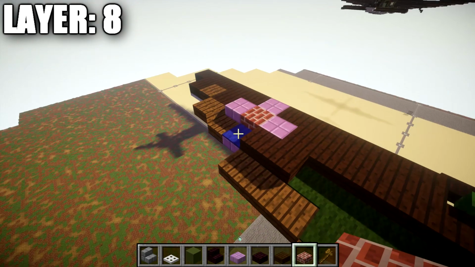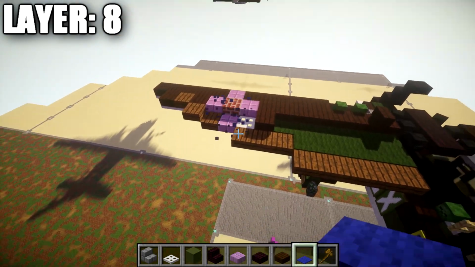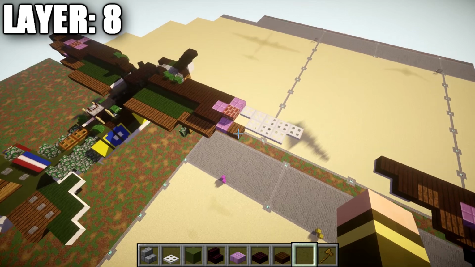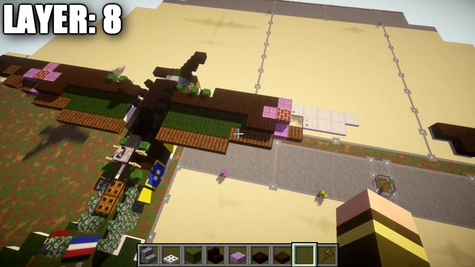And if you want to, you can go ahead and place down blue carpet right here on top of this purpur slab. But honestly, it may look a little bit better just to leave it like that so the colors are just consistent. But again, that's up to you guys. Unfortunately, we don't have a nice blue slab block that we can use, so we have to resort to purpur, which doesn't look the best, but it works for what we're trying to go for.